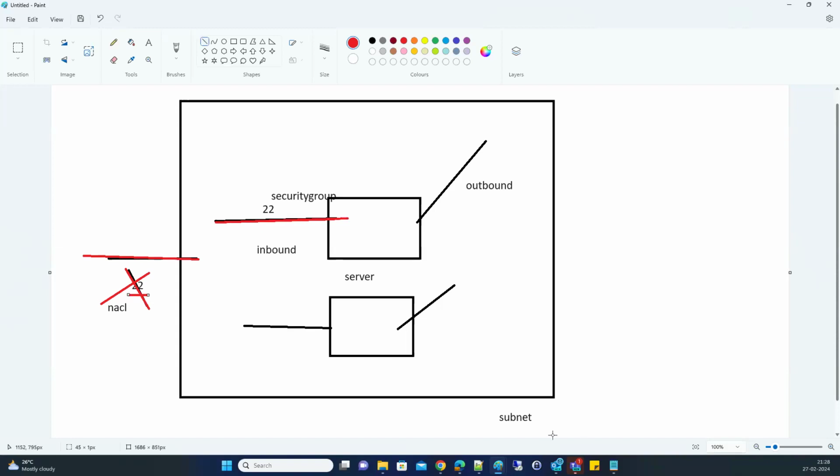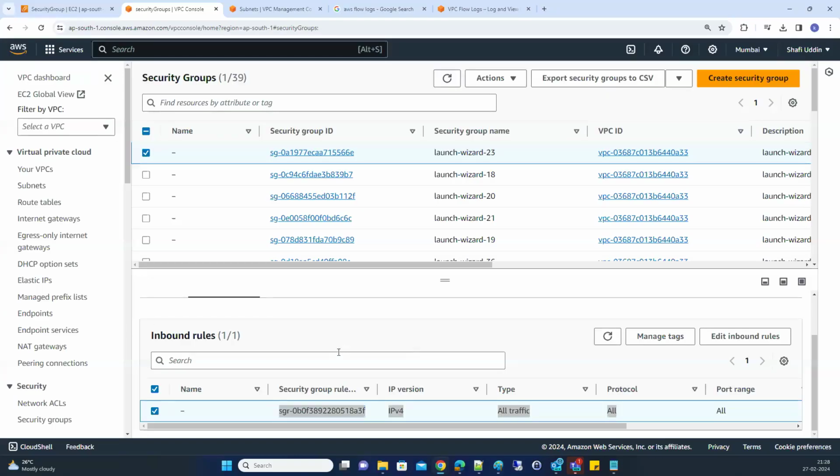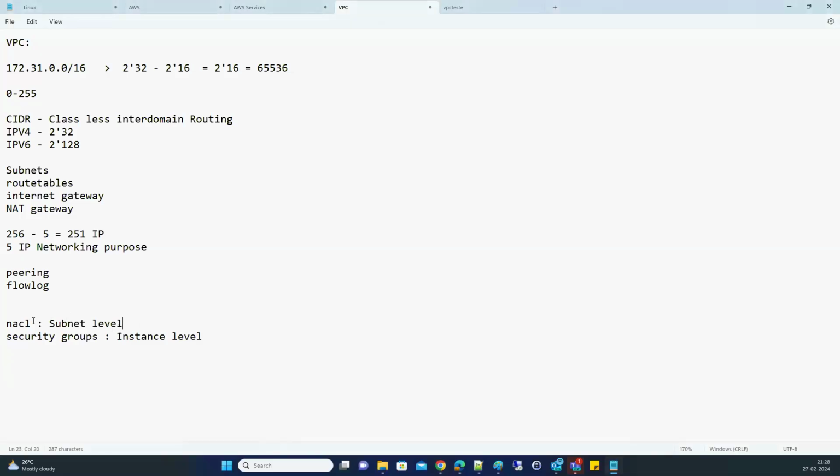So the first level of security for the EC2 instance is the NACL. NACL is nothing but network access control list. The flow log is for monitoring or filtering the accepted and rejected connections.